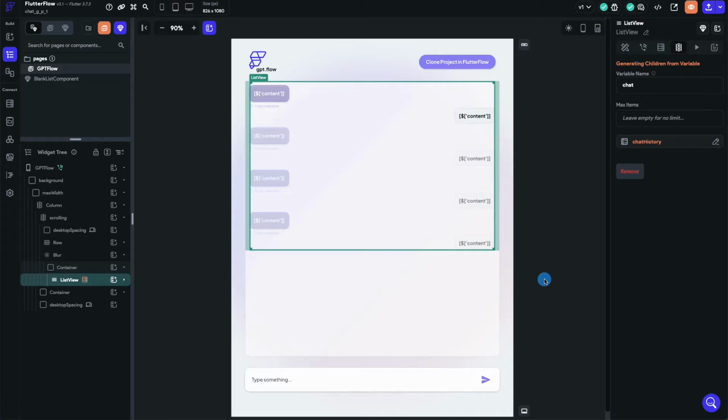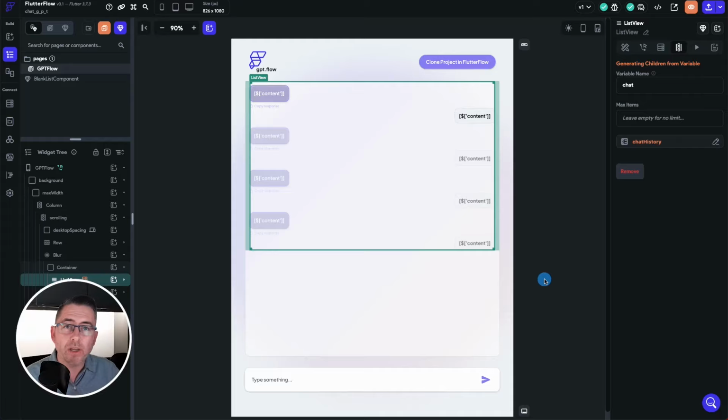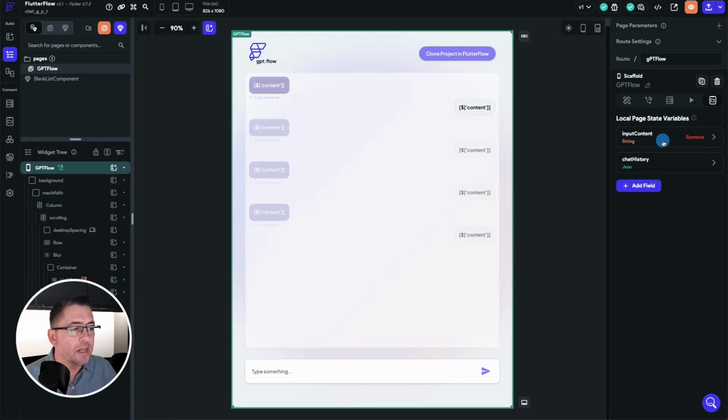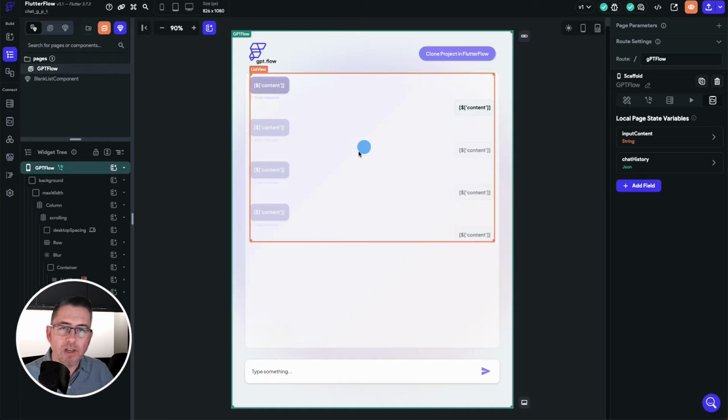Inside this application there is some state that needs to be managed. State is where we're going to store on the device the history and the phrases that get created for us within the responses of the FlutterFlow API call. We can see the state by clicking on the GPT flow top level page there. We can move over to the state icon and we can see that we have the input content. This is the phrase that is going to be recorded at this level here, and then we've got the chat history. The chat history is something that we're going to build up, and this is what is then bound to the list view, and each of these is then displayed from that chat history. We'll go through that very shortly.